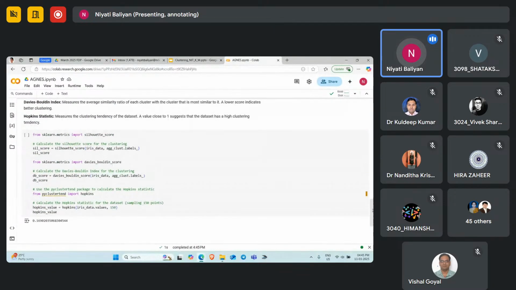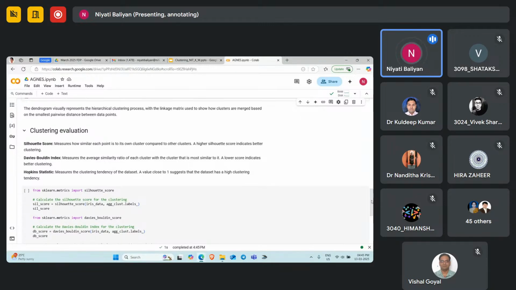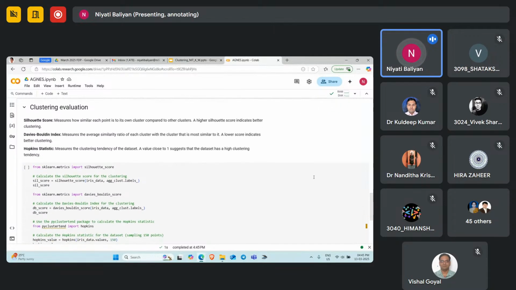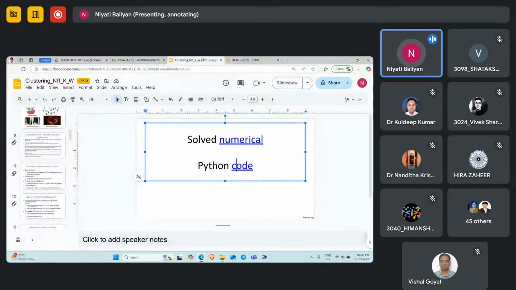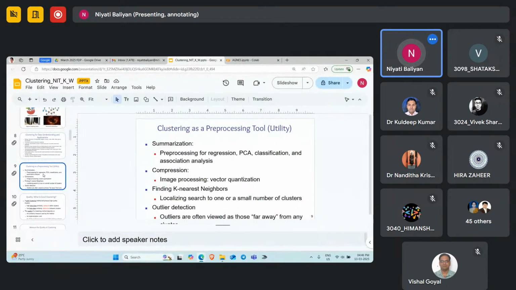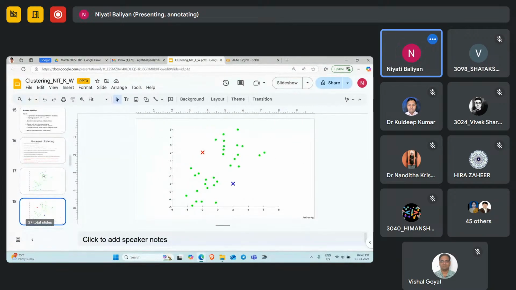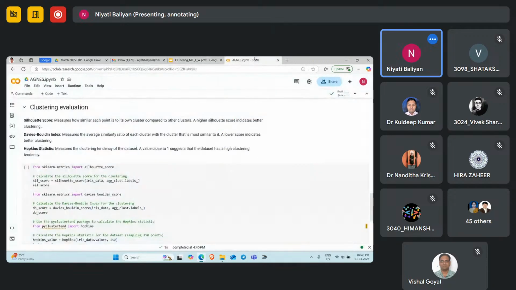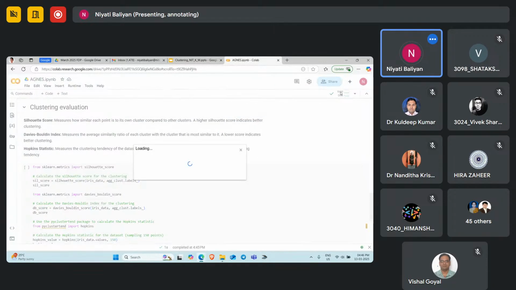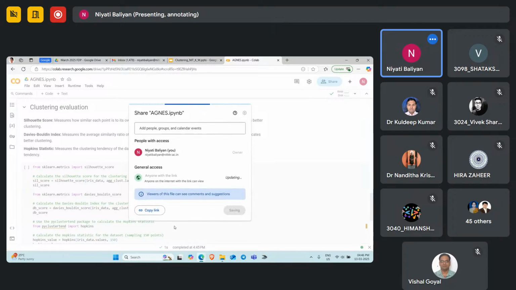Again, the evaluation part, maybe we can do it some other time. Okay, it's not feasible to do it in this given time. These are simple numerical values given and you can compute them. The reasoning behind them is very simple, which I wanted to discuss. I'm not sure if I can do that now because I still have some content left. Let me share this notebook, which is the agglomerative nesting Colab.